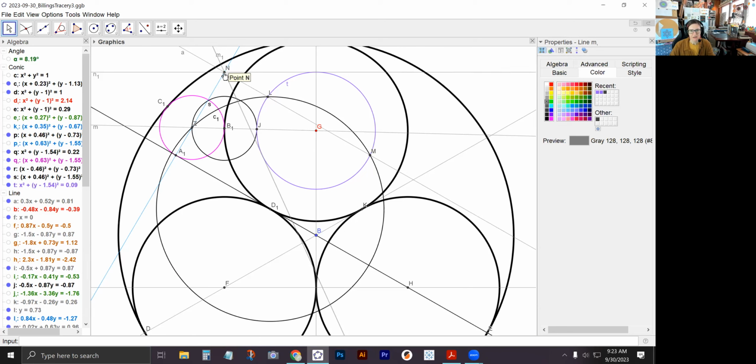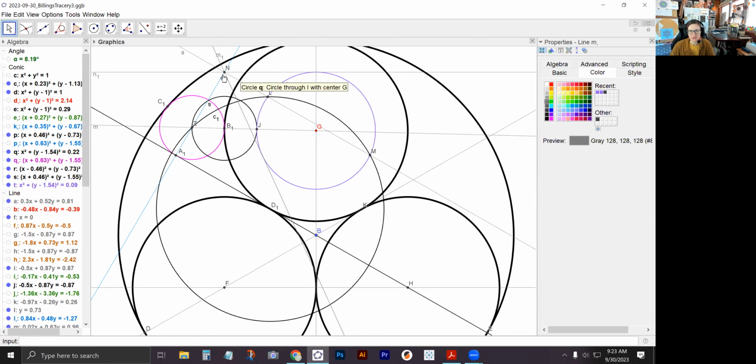But this line from point N to the purple circle is horizontal. So these 2 lines are not exactly parallel in reality. In Billings' book, they would have been parallel because of the approximation, but his circles wouldn't have been perfectly tangent.